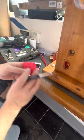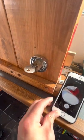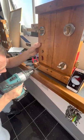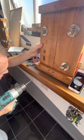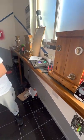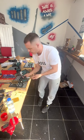Now you're not going to be able to go in with your end cut milling bit just yet because you do need the 6mm hole. So I'm just going to do a little bit more. Nearly there. Yeah, so now I'm going to switch to an end cut milling bit. Off we pop.